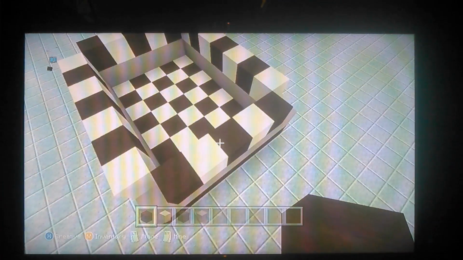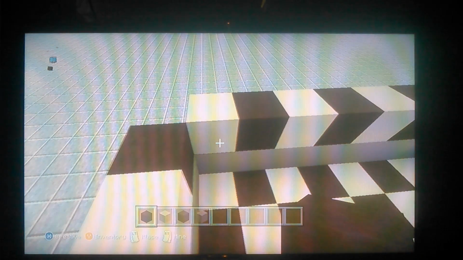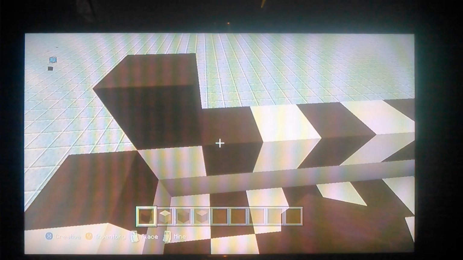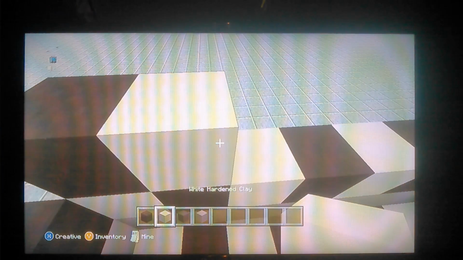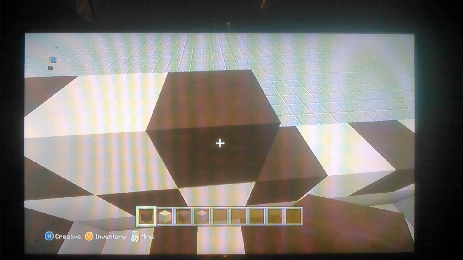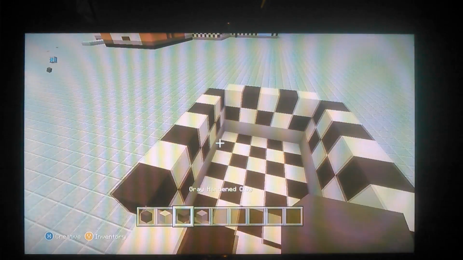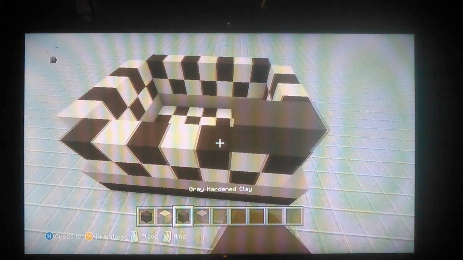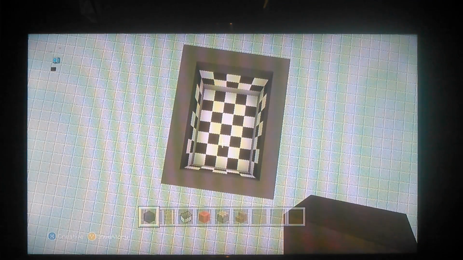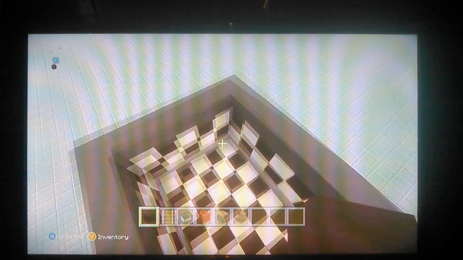Okay, so I got that done, and we're going to do that exact same thing, but it's the opposite. So white is going to be black, like that, okay? Black, white. Black, white. So it should be looking like this weird illusion thing. Now we're going to put gray hardened clay around it. So I did that, and it should be looking like this.